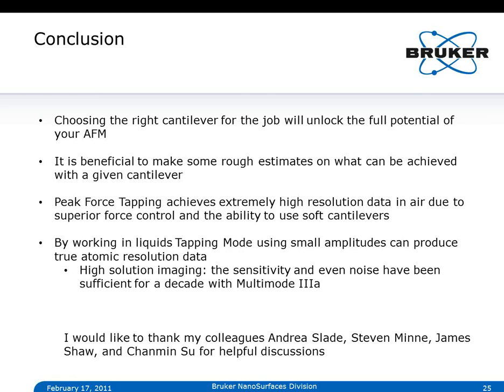So along the cantilever and PFT combinations, the question is, won't soft cantilevers in peak force tapping cause problematic ringing in the force curve? Of course, cantilevers can cause ringing in the force curve. So does a tapping cantilever when you hit an object. That's why I showed you the time constant tau, that you have to basically wait for ringing to stop.